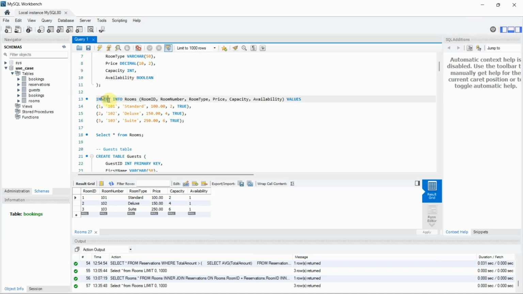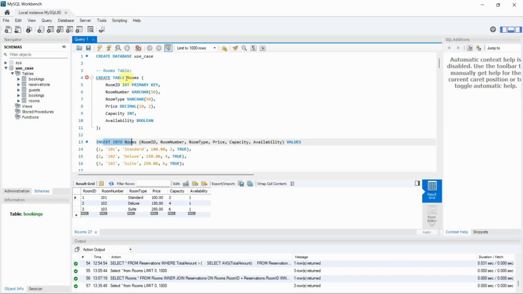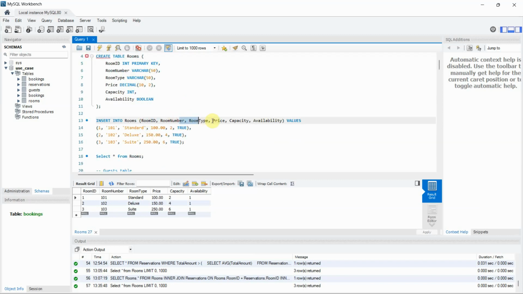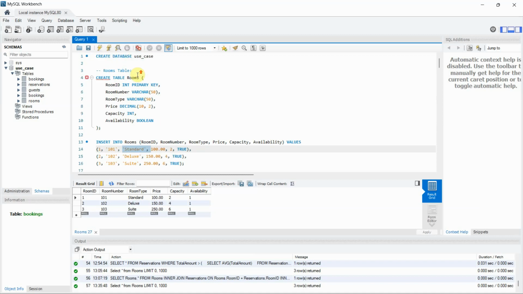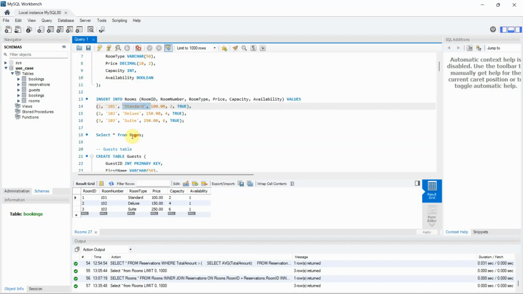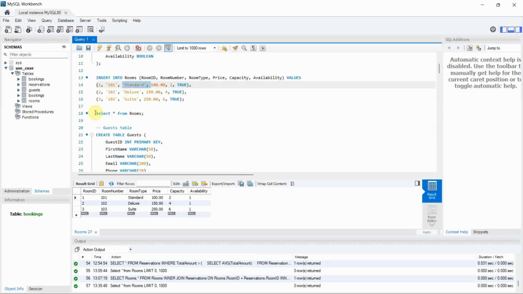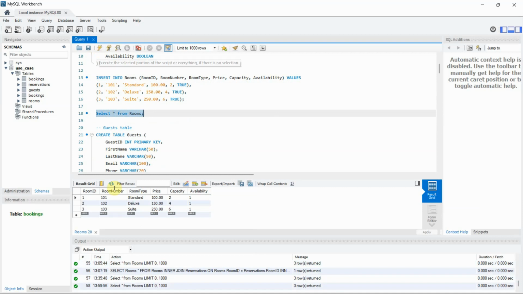Then I have inserted the values into the table. Room ID, room number, room type and so on have types like int, varchar, and decimal. These are the values which can be inserted into this table. After inserting the values, when we run the select query, we can see the room table.